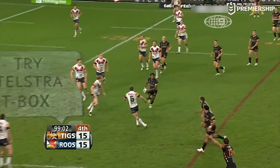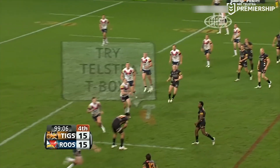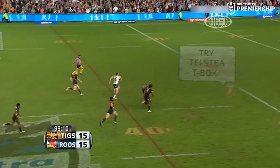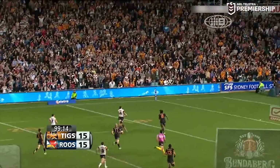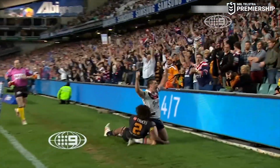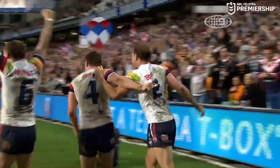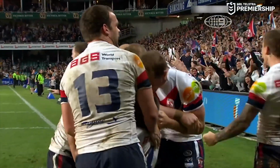Instead of positioning for a drop goal, the Tigers looked to spread the ball wide late in the count. The result? A Liam Fulton pass being picked off by Sean Kenny-Dowell. The Kiwi international still had plenty to do, outsprinting several defenders on his 65-metre journey to the try line. The Roosters had 99 problems that night, but taking an interception wasn't one. His 21st try of the season to win in extra time.